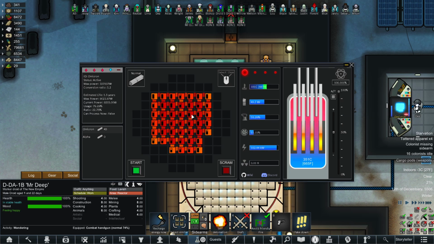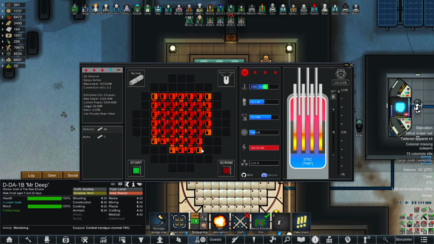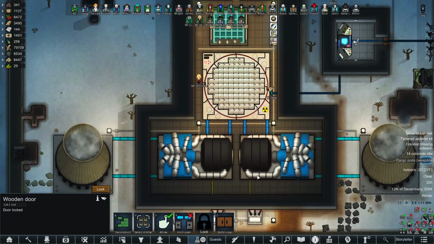Ooh, looky. My word. So we're actually starting to push our cooling, huh? We're up to 72% of what our cooling is capable of. Now, that's very interesting. I may need to actually build out some more cooling towers. I can probably safely put another two in there, but it's going to be something to keep an eye on, huh?